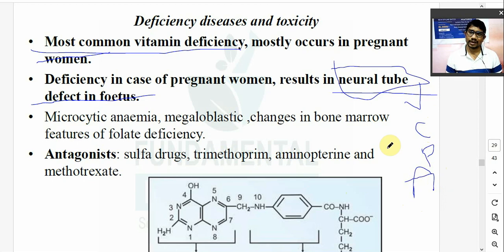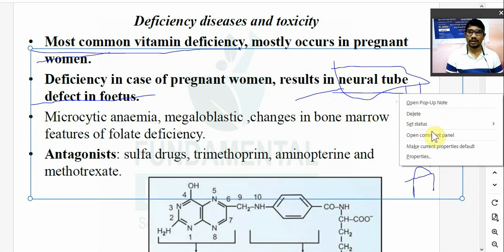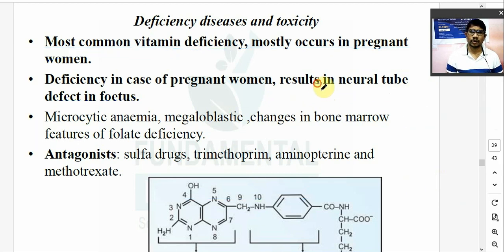Anti-cancer drugs can develop spina bifida, neural tube defect, etc. Tetracycline does not, and I can't remember right now. These are the few examples: verapamil, sorry, ACE inhibitors, pills, they also have neural tube defect. Then sodium valproate is an anticonvulsant, carbamazepine anticonvulsant, phenytoin. So all of them can cause neural tube defect as a teratogenic effect, but it is also due to deficiency of folic acid.